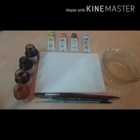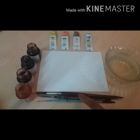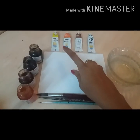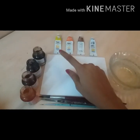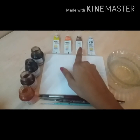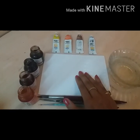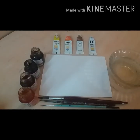The materials I am going to use in this still life are brushes, brush number 11, number 2 and number 000, water container, and in colors you can either do the composition with watercolor or transparent photo ink. The colors I have chosen are lemon yellow, orange, brown and black. So my whole composition will be based upon these four colors. And paper, you can either choose handmade paper or normal drawing sheet, which is called cartridge paper.